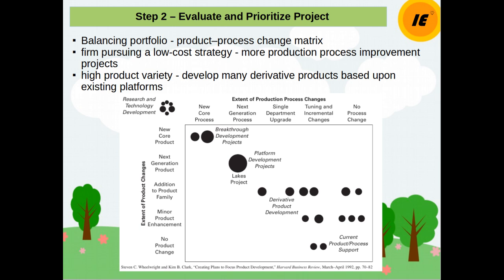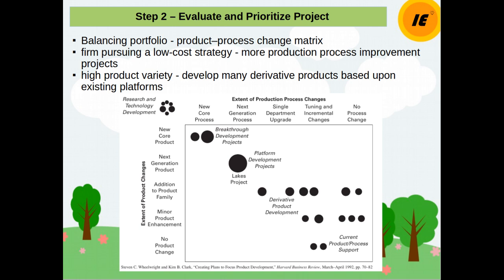There is no general procedure for deciding exactly what the portfolio should look like. However, the firm's choice of competitive strategy should affect the shape of the product development portfolio. So again, competitive strategy comes into play. What is the motto of the company? What is the way they are surviving in the business and competition?